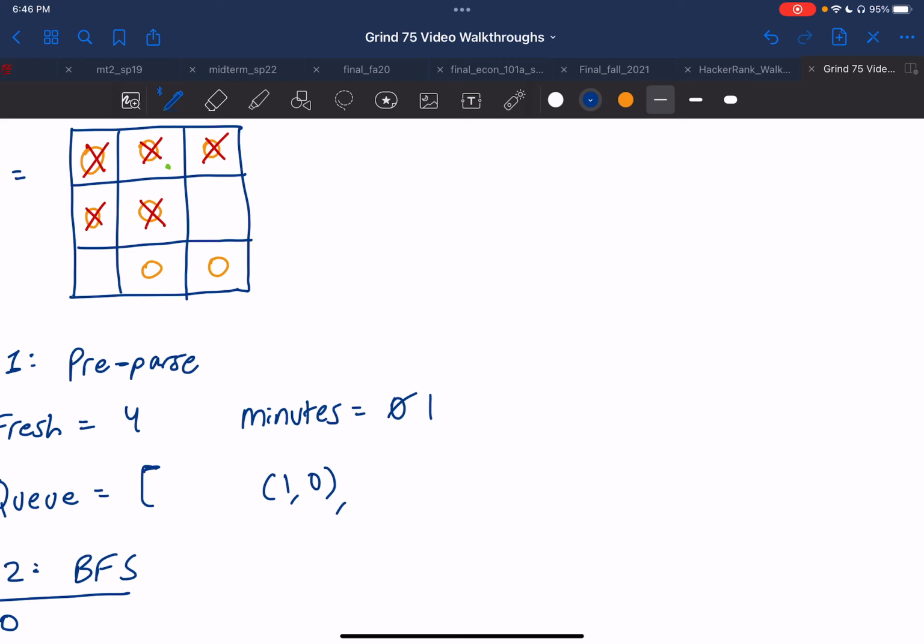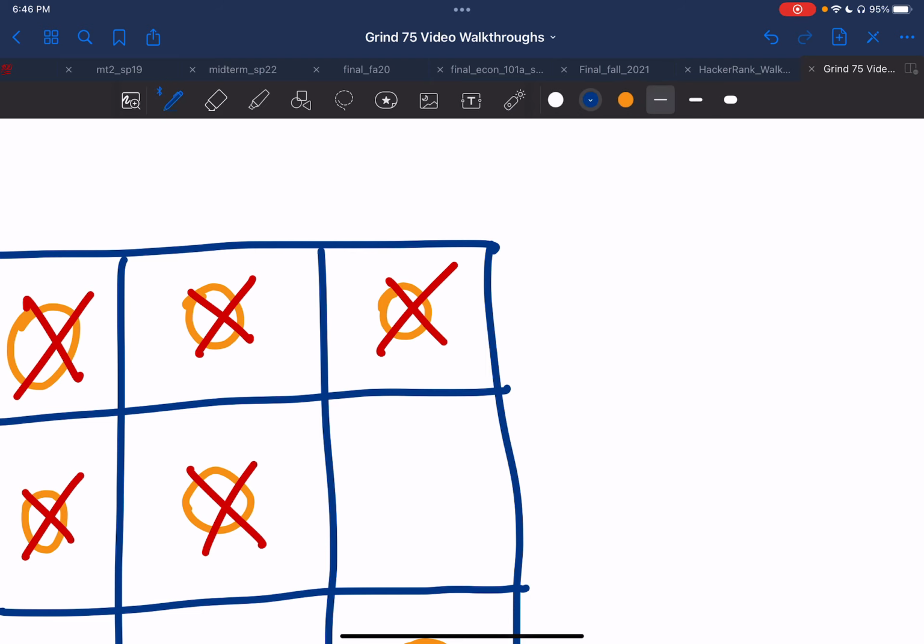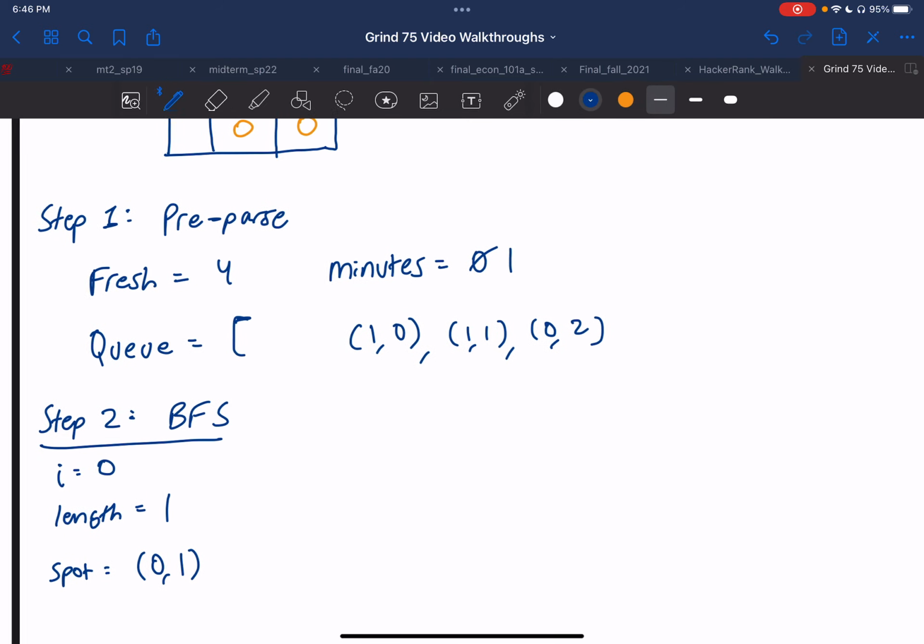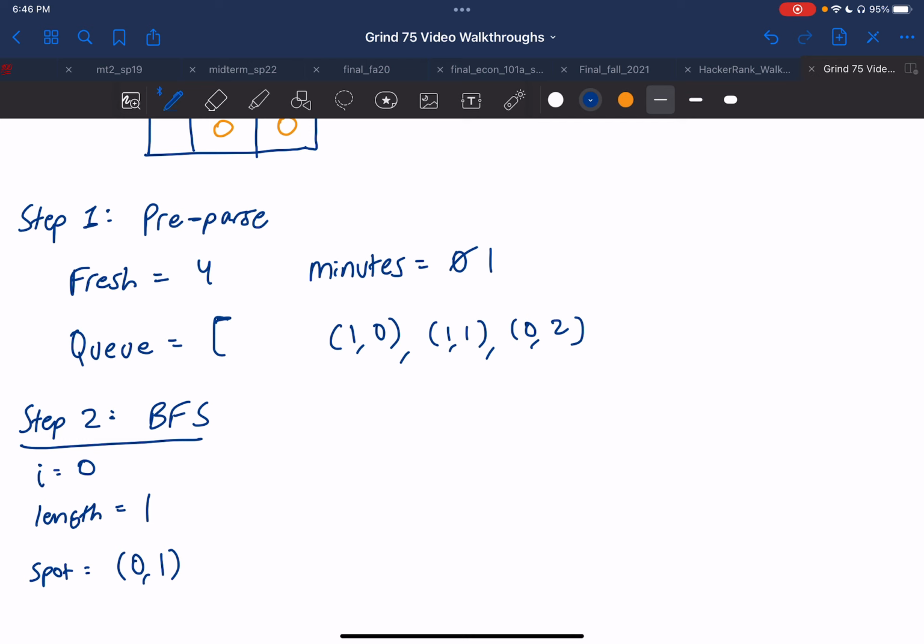It would be (1, 1) and then (0, 2). Now we've processed (0, 1), we can remove it and iterate by 1.